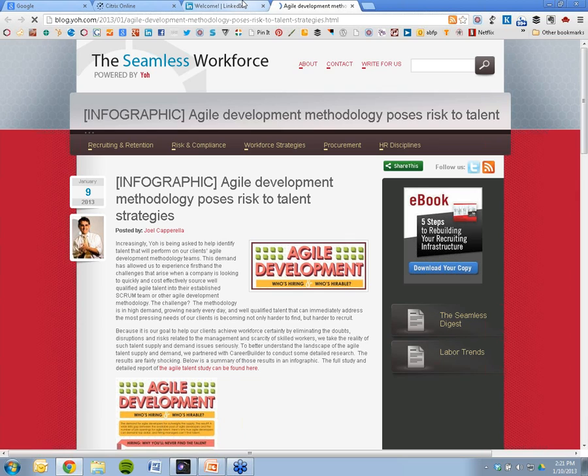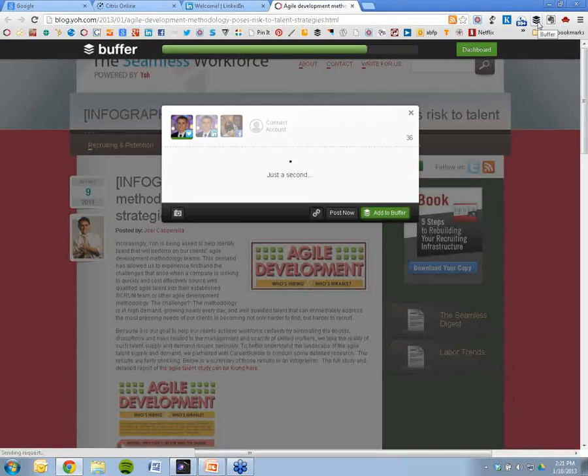So I'm going to go ahead and click into that from LinkedIn. On LinkedIn, I actually wrote the post. It's a little bit self-serving. But if I'm using Chrome, Safari, or Firefox, I put a little plug-in on my browser. It doesn't exist for IE, as far as I know, but it does for the other browsers. All you need to do is click that Buffer icon, and it immediately brings up the title of the post and lets me know the site that it comes from.